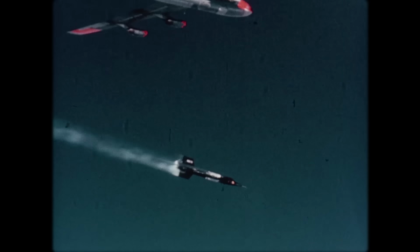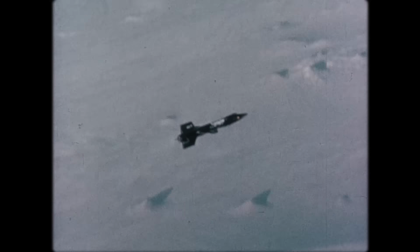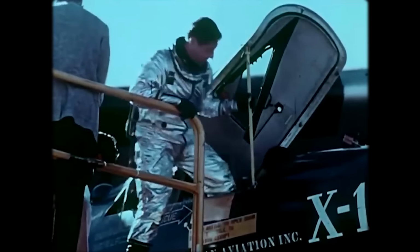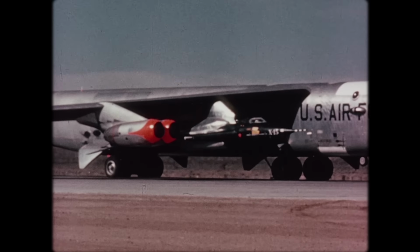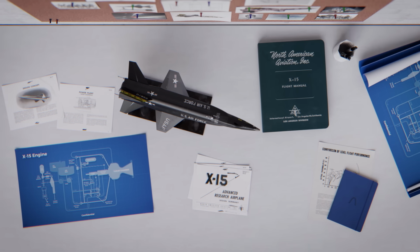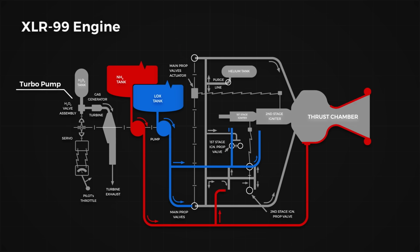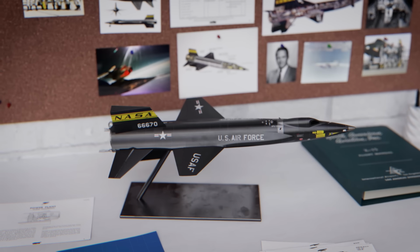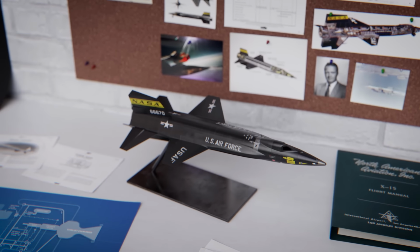The X-15 needed finer control than this, and needed to achieve it without adding significant weight and complexity to the engine. Added complexity would decrease the safety, putting any pilot in danger, while any added weight would significantly reduce the maximum altitude the plane could achieve. The X-15 achieved this control by varying the speed of its turbopump, which is the pump which forces the oxidizer and fuel from their respective storage tanks into the combustion chamber. Pumping fluid at the rate a rocket consumes it is actually a tremendously difficult challenge.